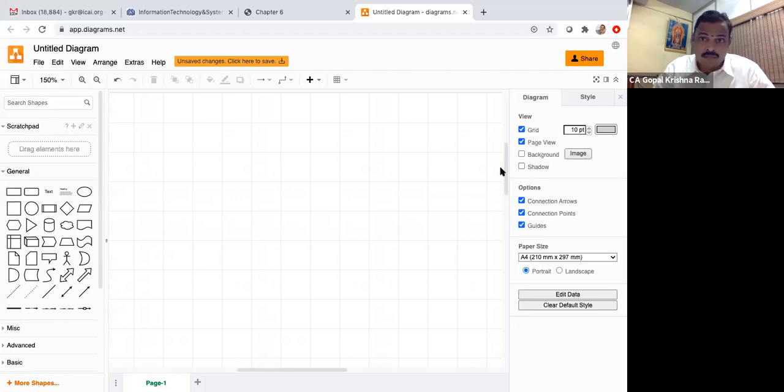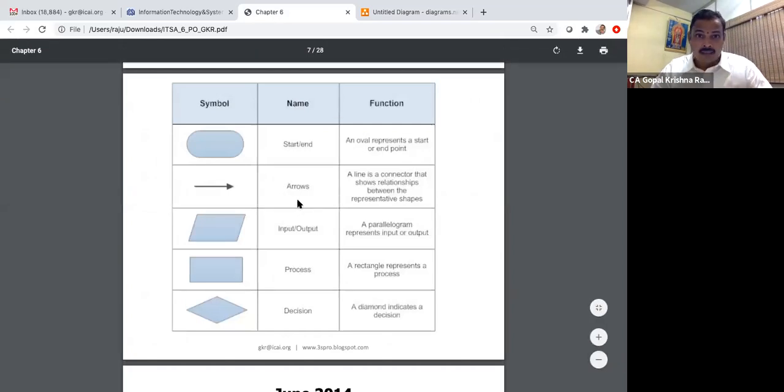So this is my board now today. With this board, I will draw a flowchart. Technology has leveraged us a lot of things to use tools online. So this is an online flowcharting tool, which I'm going to use to draw a diagram. But you have to draw whatever I'm going to draw here in your paper, only in paper you have to draw, for getting the marks. Okay, so this is your start and stop symbol.